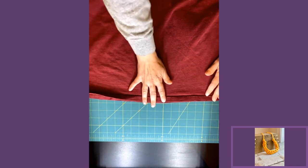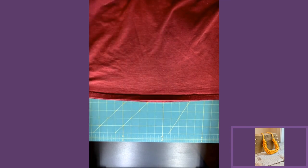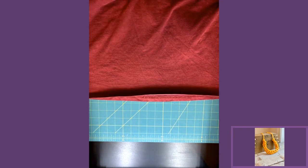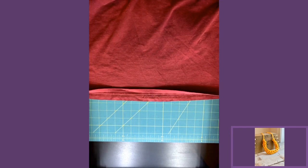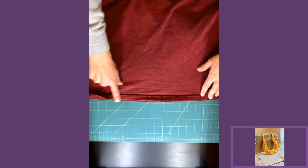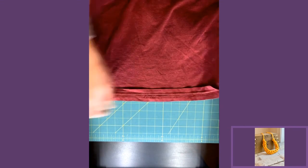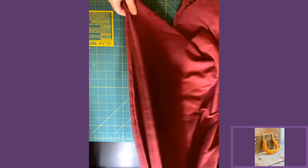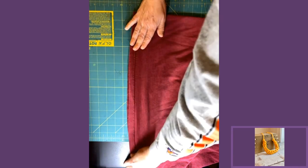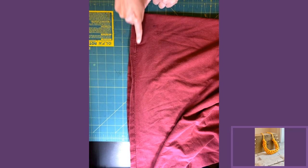Okay. So if anyone was with us for the t-shirt to tote project, you'll have a little leg up here. So first thing, we're going to start at the bottom portion of our t-shirt, and we're going to cut off the seam portion of the t-shirt. Line up your edges and then cut right along the seam.